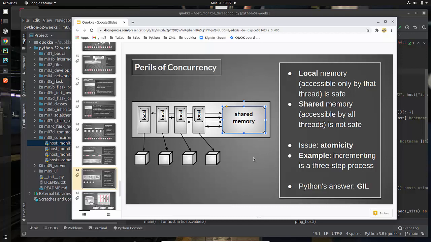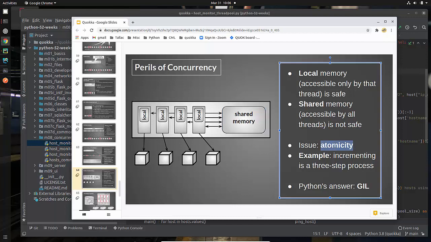When we got to a situation like we did when we went to our database stuff, especially for Mongo, if you remember that one, I created two different applications. One was host monitor and one was host scan, and they were both writing to the host data. But because it's stored in a database, databases are thread safe. So this is internal memory that I'm referring to here. Databases, that's why we moved everything to the database. Perhaps this helps you to understand what we were talking about before. So local memory, which is accessible just by the thread, is safe, but shared memory is not.